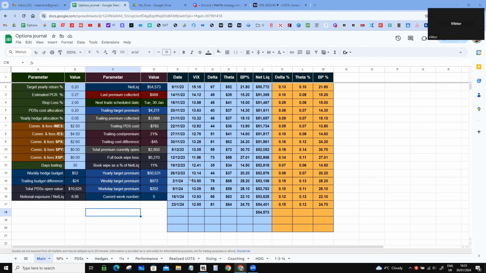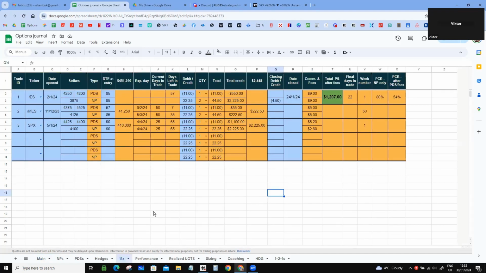So before we go further, I just want to quickly give you some updates on the spreadsheet, because I think it's very interesting. The new spreadsheet version was released yesterday. A lot of people are trading 1-1x trade, 1-1-2, 1-1-1, and even though my Discord and my YouTube channel is about the unified options trading strategy, and that's what I concentrate mostly on, and that's what I do, I want to make sure that people are able to record their other trades if they want to use the spreadsheet.